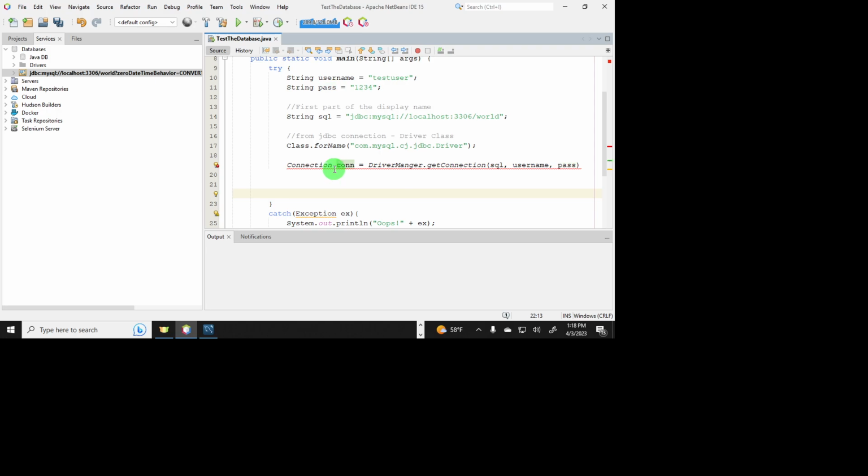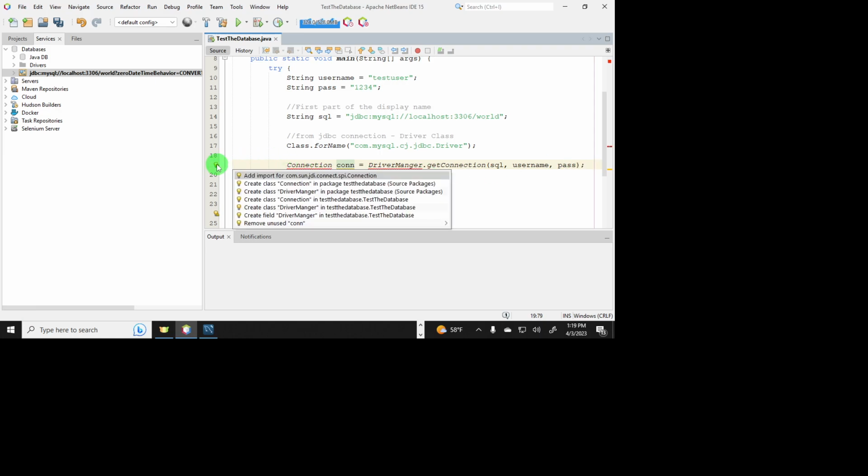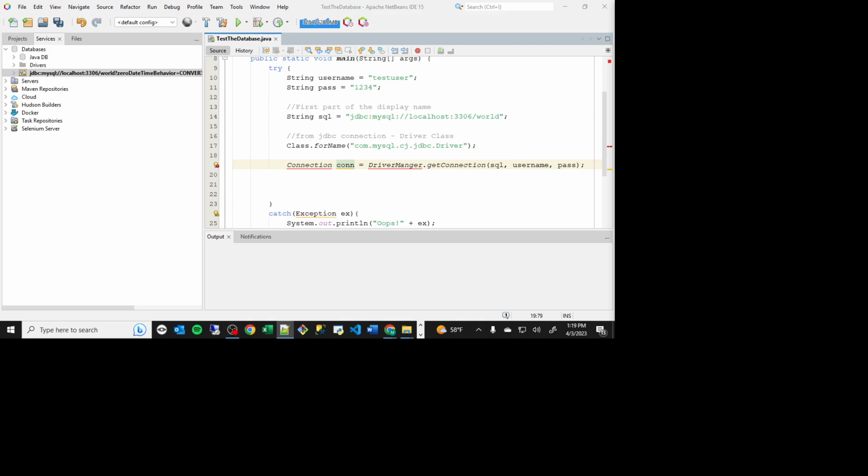Okay. Now, we can see some big red squiggles here because this program doesn't know anything about connections. And this is one of those times where just taking the first suggestion may not be your best bet. It's going to import Sun JDI connection. We don't want that one. So let's talk about what connections we need.